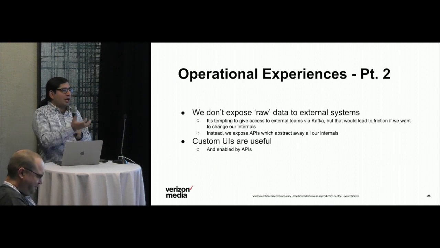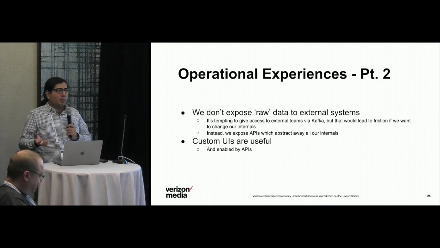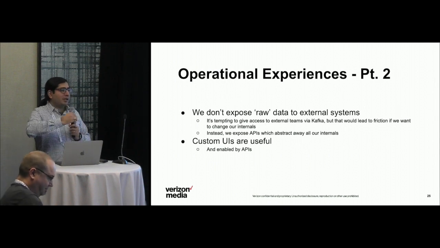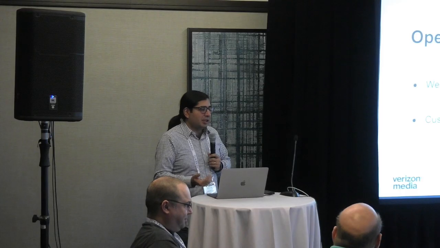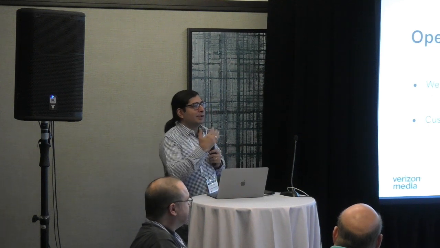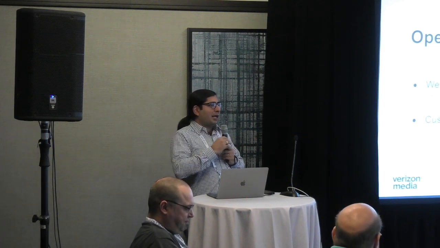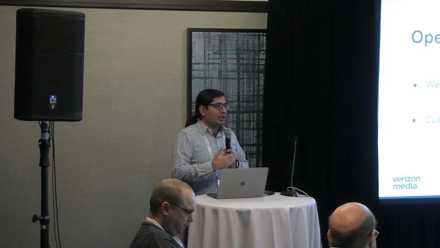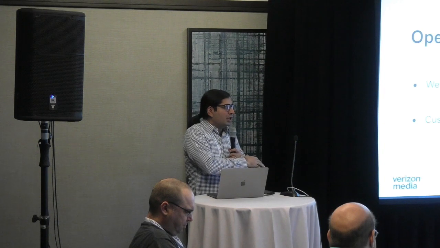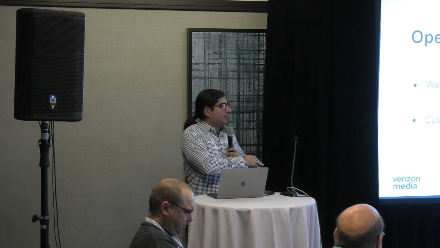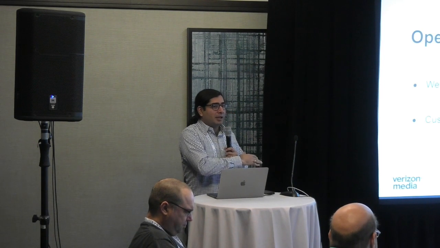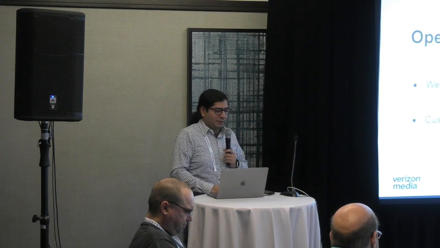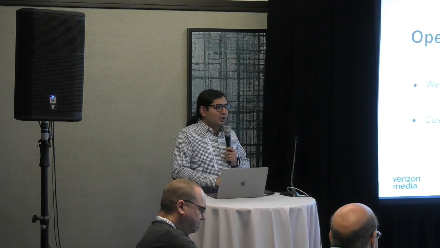The moment you allow users to hook into your raw systems, changing means that you have to coordinate with everybody. So what we've done instead, and it's been harder and has a performance hit, is to store the data and make it available through an API. That way we have a very clean contract with our customers. If we need to change anything, we can change it behind the scenes as long as we keep the API the same. It's just a word of advice if you're considering consuming Panopticon's data.